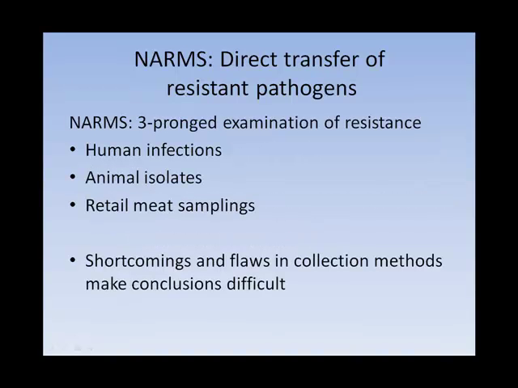It was originally conceived and continues to be executed as a three-prong approach where they look at human infections, okay, human cases of salmonella, human cases of Campylobacter, and so on and so forth. And then they'll also look at animal isolates to a much lesser extent, but that is still done to some extent, although the majority of these are coming from carcasses, not from the farm environment, and then ultimately looking at retail meat samples as well. So assuming that to have gotten from the animal to the person, it most likely went through a retail meat product. It's a good idea. It's a reasonably good program, but there's a tremendous number of holes that have existed in it from its conception and through to this point.